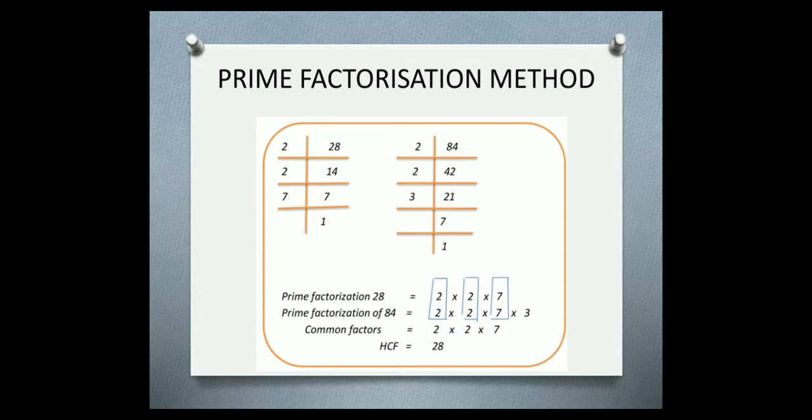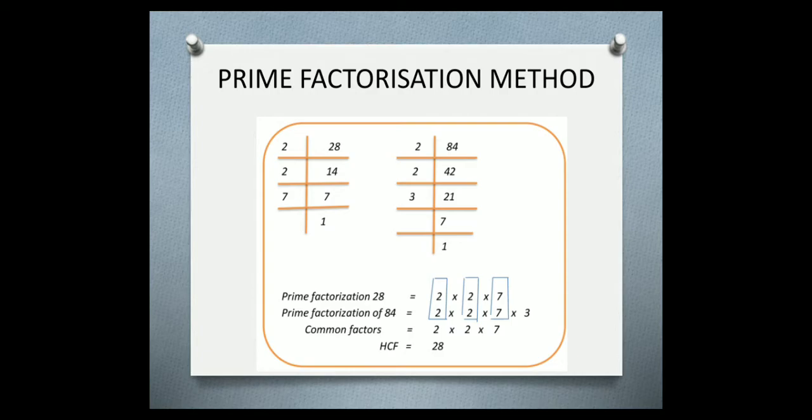So 14 2s are 28, right? Again 14 can be divisible by 2 table as well as 7. Since 2 and 7 both are prime numbers, but I'll go for 2. So 7 2s are 14 and 7 1s are 7. So my divisors or the factors here are 2 into 2 into 7.